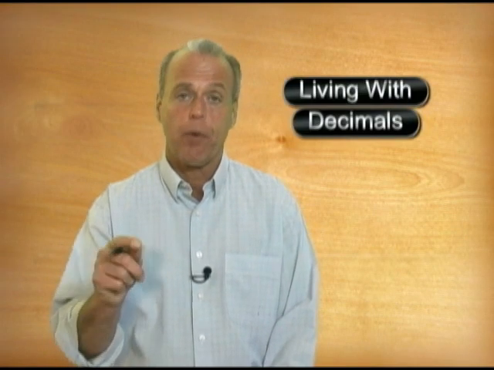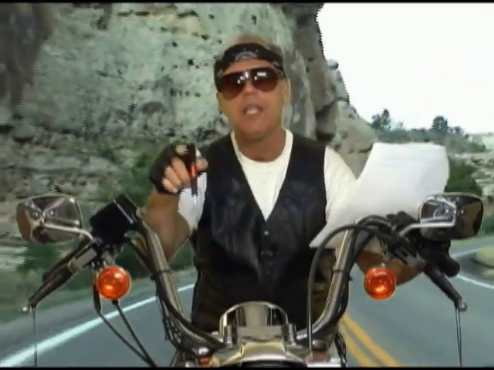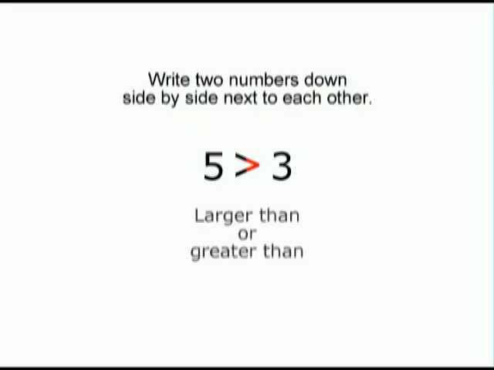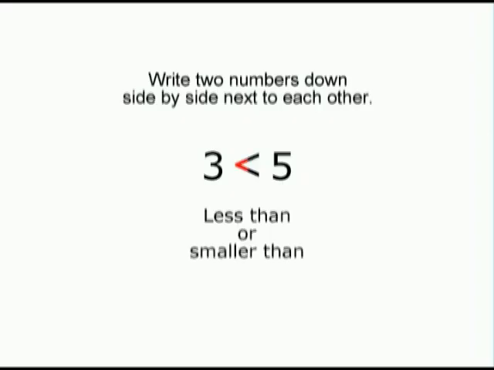Let me ask you a question before we move on. What if you forget the definition of greater than or less than — what could you do to remember them? All I'd have to do is write two numbers side by side, then read them left to right. I can pick any number I want for the first one, like 5, then pick any number for the second one, like 3. Next, all I have to do is remember to place the arrowhead with the tip, or smaller end, towards the smaller number, and the open end, or larger side, towards the larger number. 5 is obviously larger than 3, so when the arrowhead is pointing to the right, it means greater than or larger than. If I wrote those two numbers in the other order, 3 first then 5, I would flip the arrowhead to point the other way, and it reads 3 is less than or smaller than 5. So when the arrowhead points to the left, it means less than or smaller than.